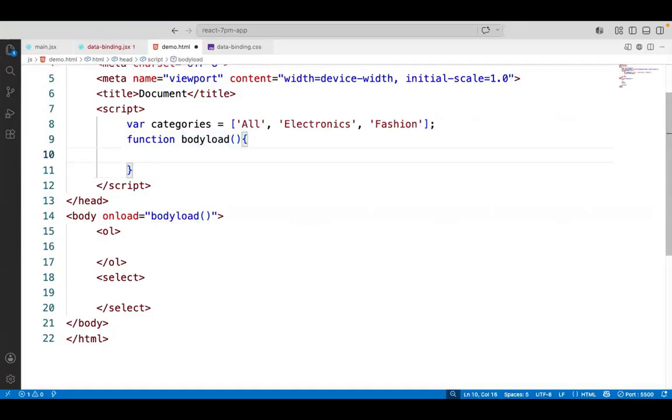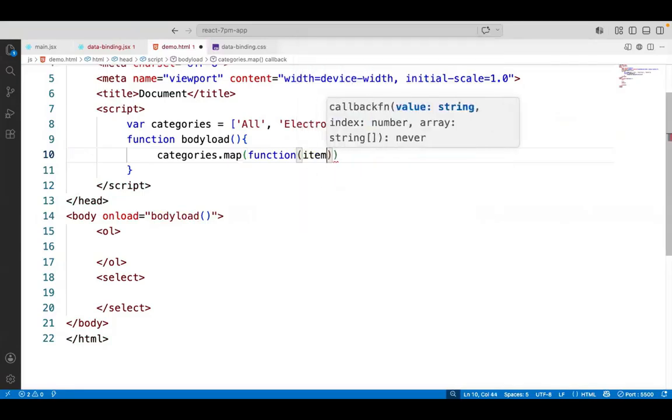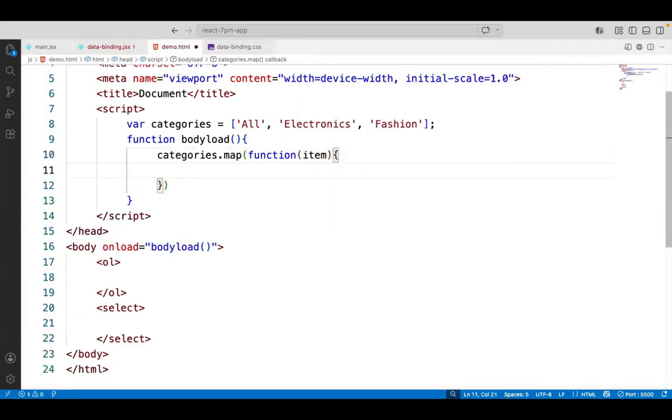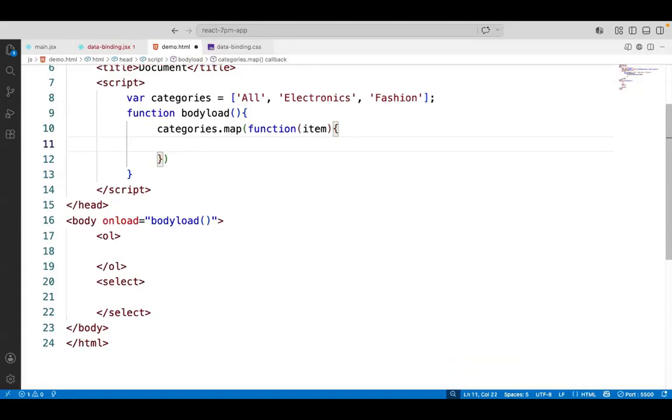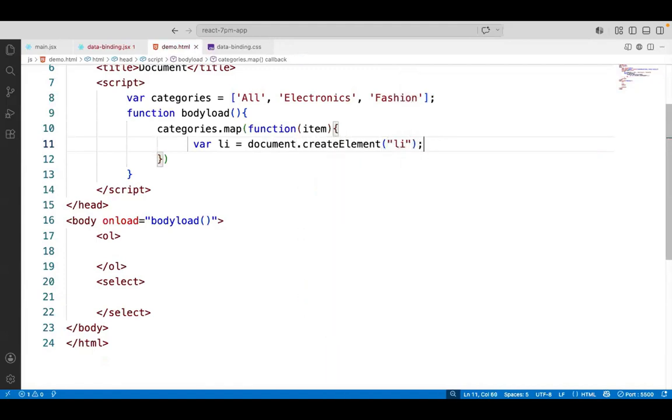It's a lengthy process. First, we have to read every category, so we will use categories.map. Map uses a callback function, and it can read every item. After that, for every item, I need to create an LI using document.createElement, a list item.